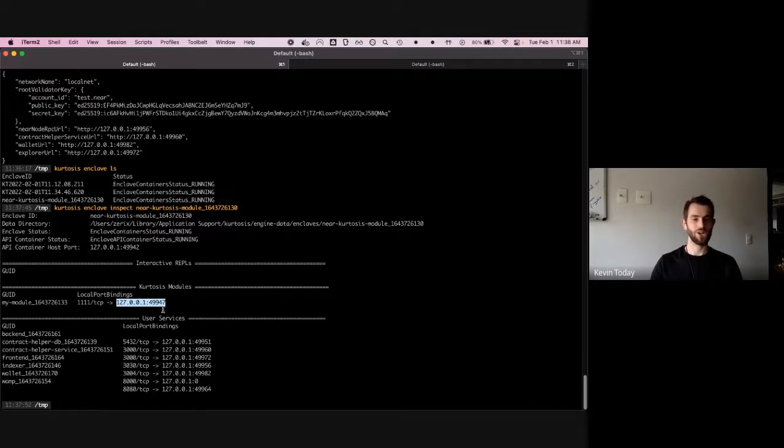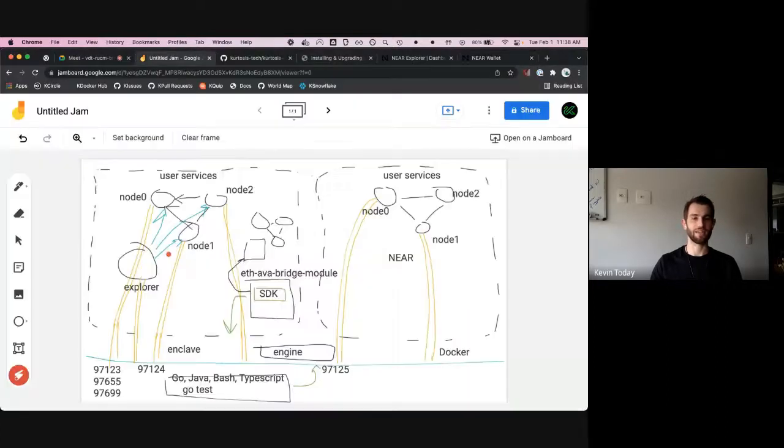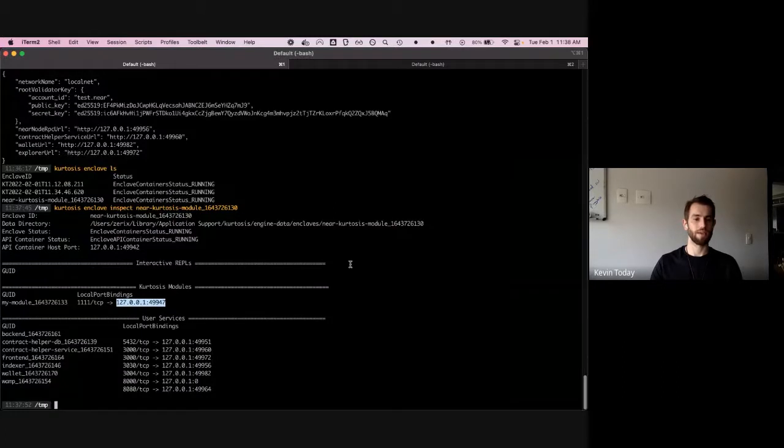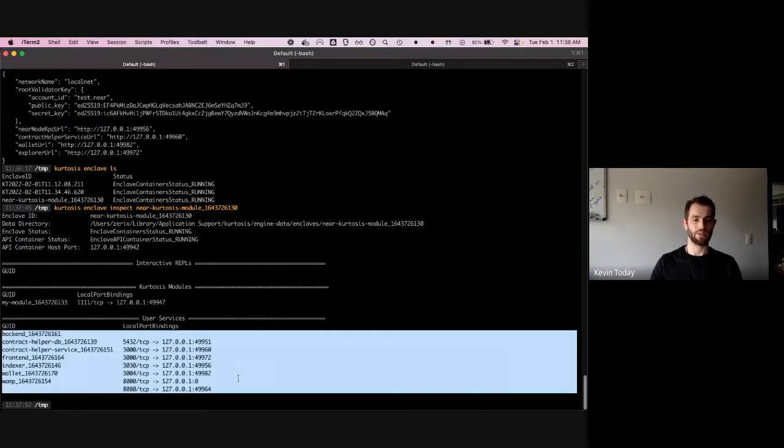So if you wanted to connect directly to the module, you could do that, and that would look like another little orange tunnel right here. We're connecting directly to the module. Let's say you wanted to do some debugging or something like that, that would be available to you. And then we see all these user services that the module started.